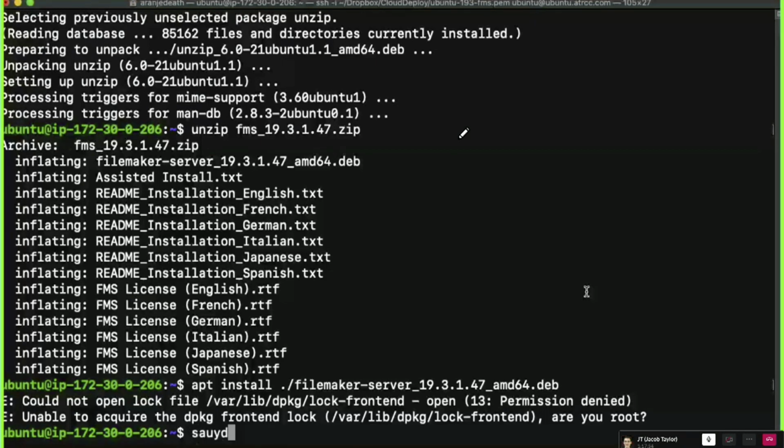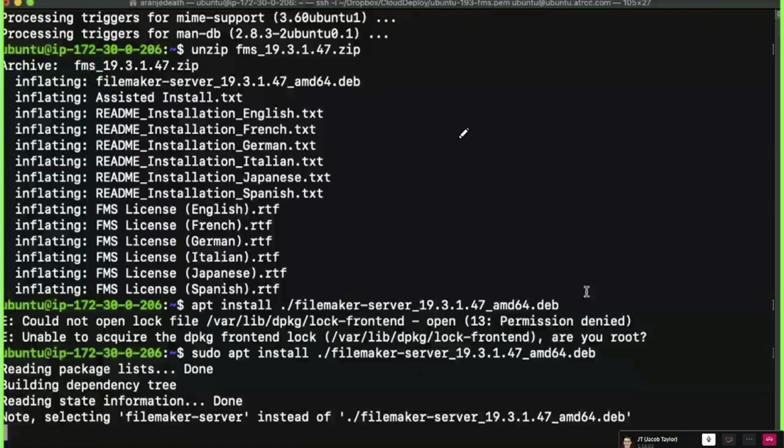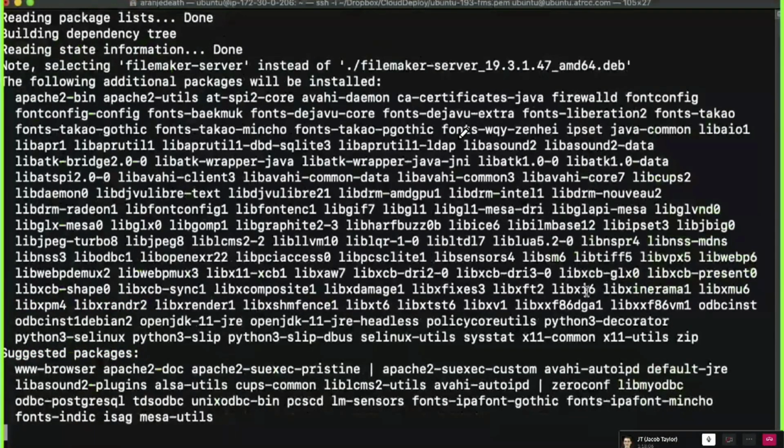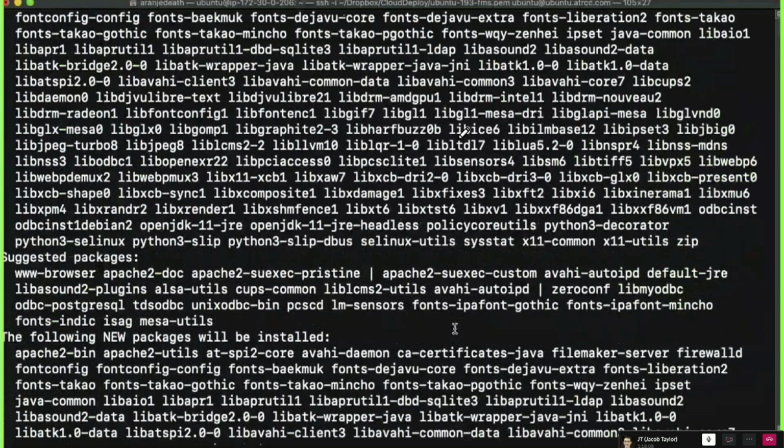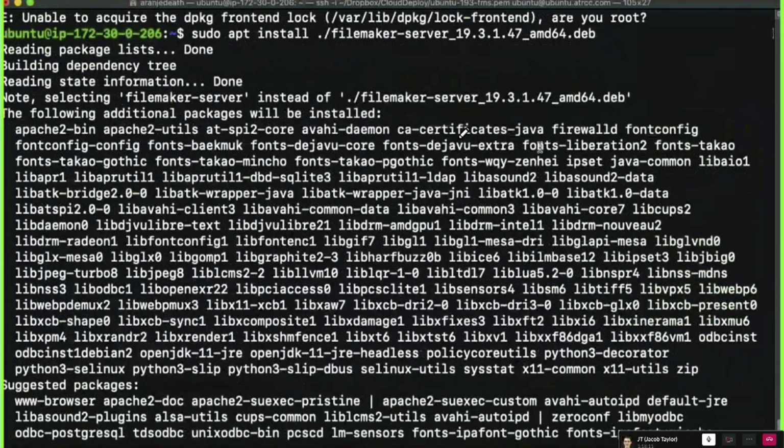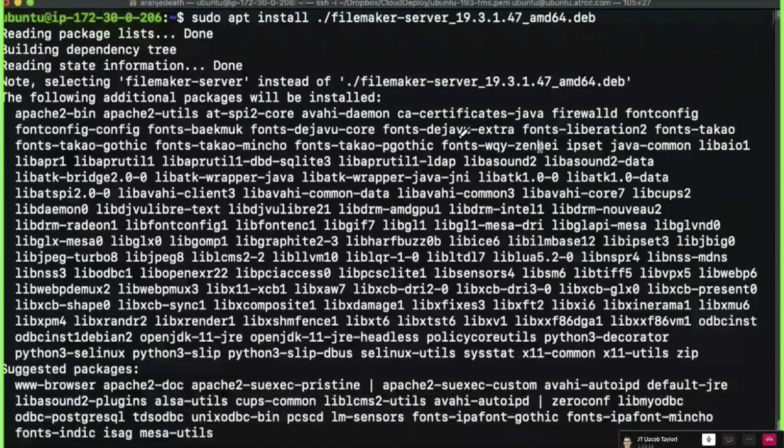So we'll actually do the installs. We're going to do sudo apt install, and then we're going to do FileMaker Server. And then this part is actually pretty slick. So what this has just done is Claris has a list of dependencies that have to be installed on the server. I could probably tell you what most of these are, but I think most of you don't care. The ones to pull out are Apache, which is the web server stuff, pulls in some certificate authority stuff. You can see actually down here at the end is the other cool stuff, which is the Java. Java gets pulled in automatically, so we don't have to install Corretto or something like that. It comes right in with it.